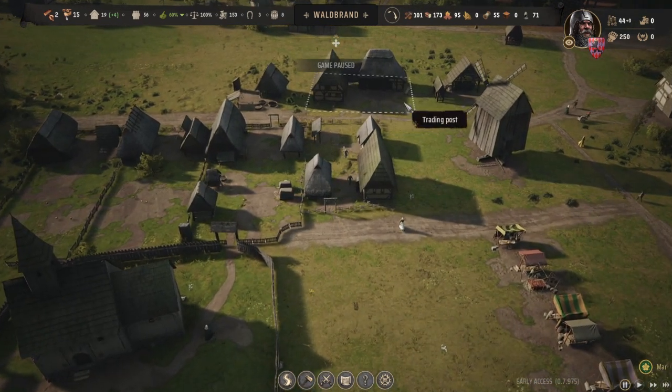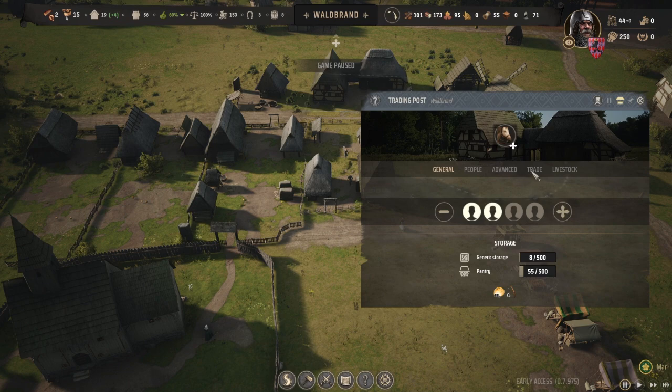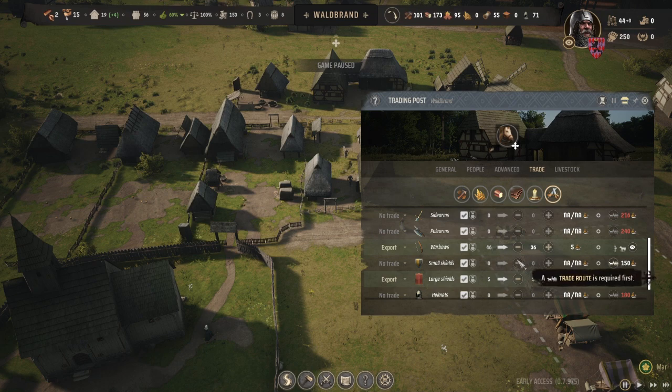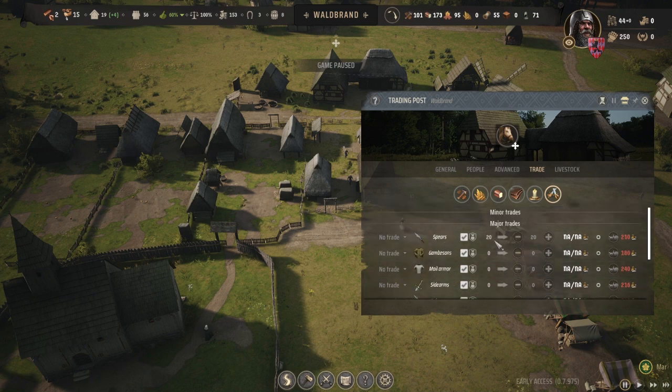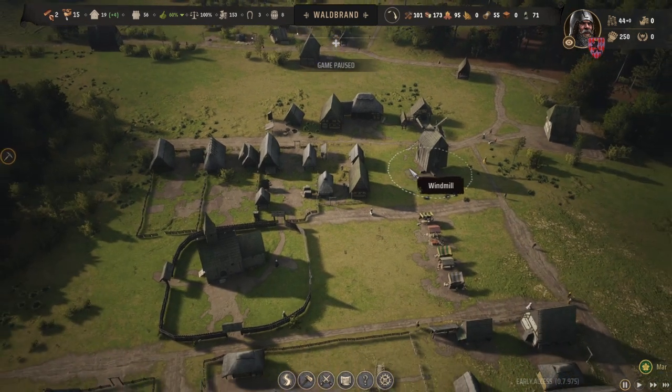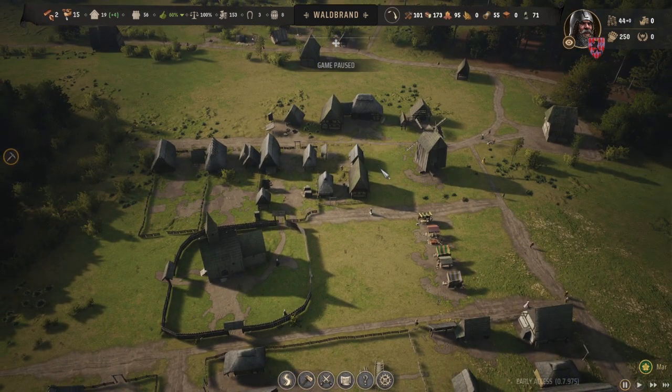Get your trading post in, start doing trade, and you will make money off the back end of it. So for example here, you set your limit and you get 5 coins for every war bow that you export. So that's again where your money will start coming in.